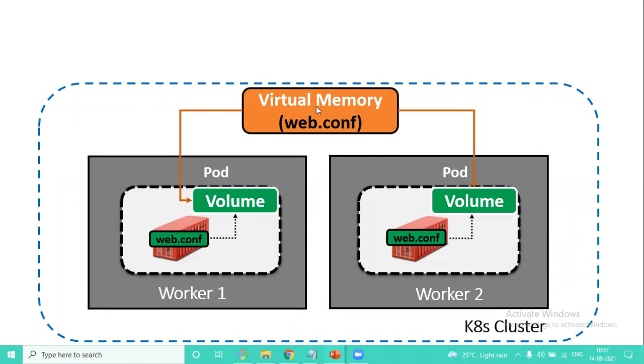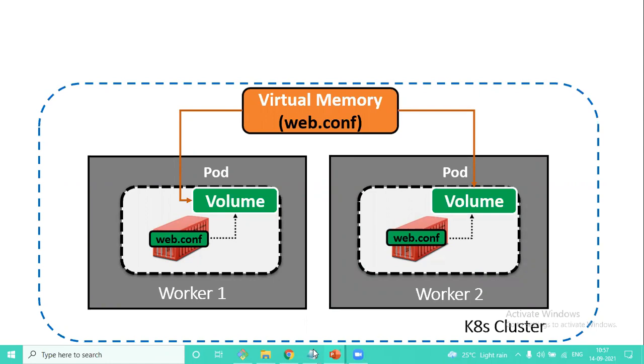So both of them work in the same way. Whether it is a config map or secret, you are just going to give the file and it will be stored in the virtual memory. But while accessing it, you can access it through an environment variable or through a volume. You can mount it directly. So for your application, the image will have only common things, but anything specific to the environment, like your configuration file or your certificate, will be injected during runtime.